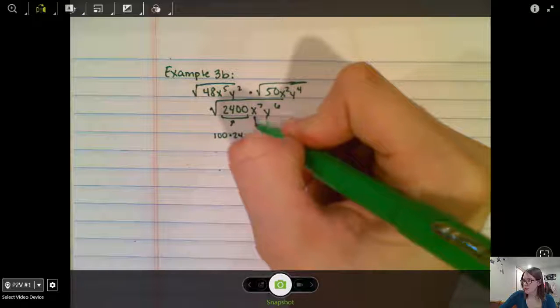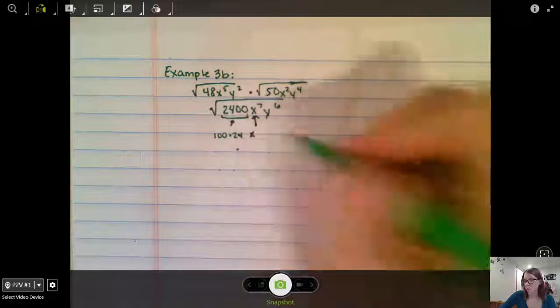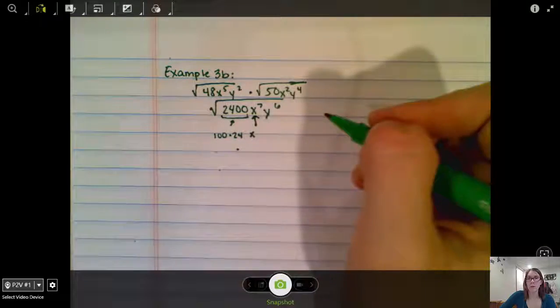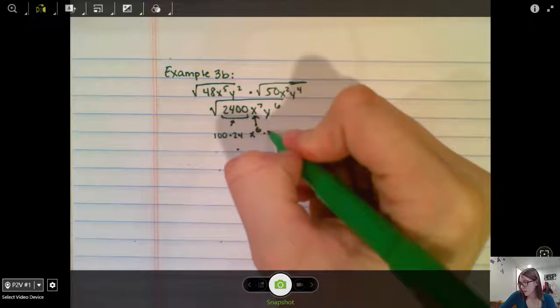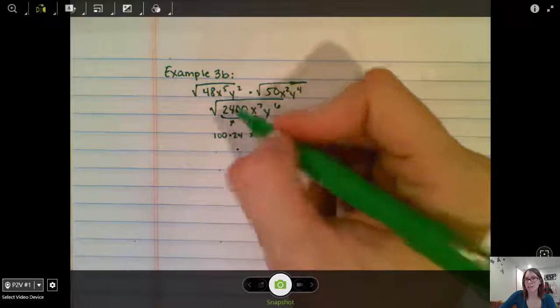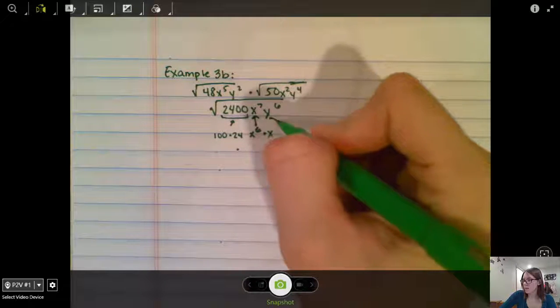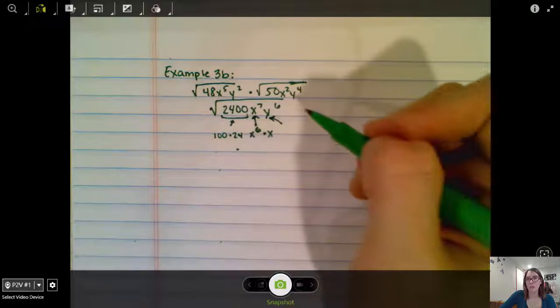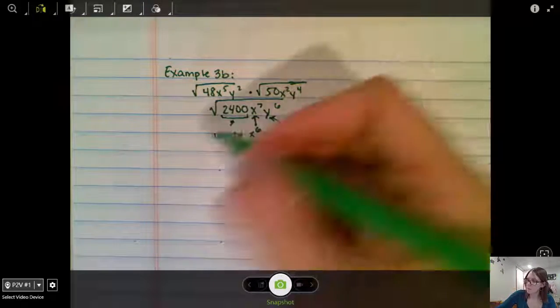And then x to the 7th. You can either write this as x squared times x squared times x squared times x, or you can also just do x to the 6th times x, x to some power that's divisible by 2, and then y to the 6th. And the same thing, we can work with that just in the form y to the 6th also.